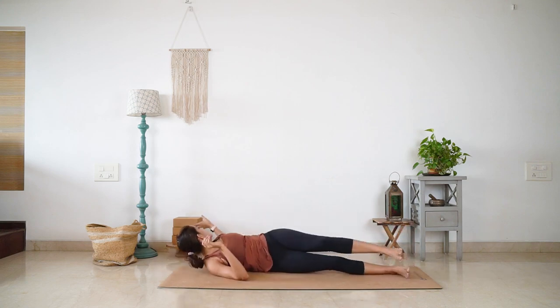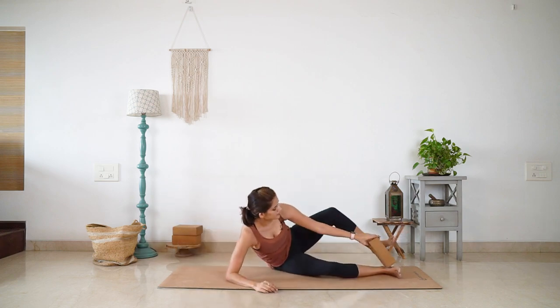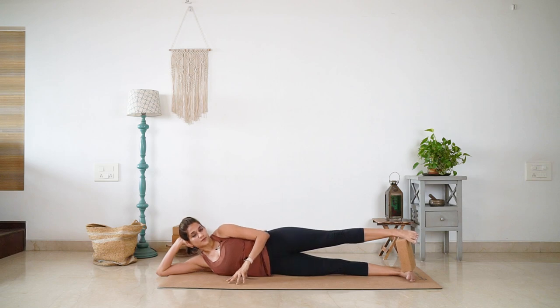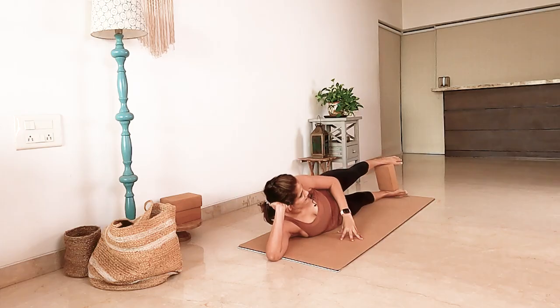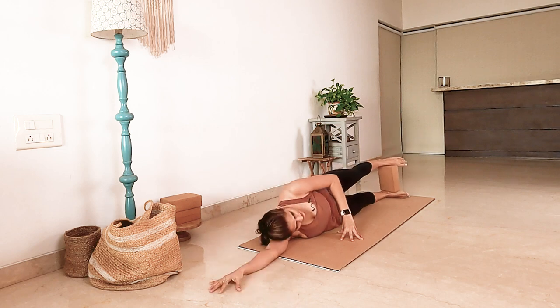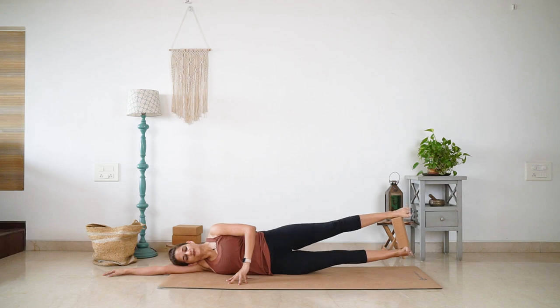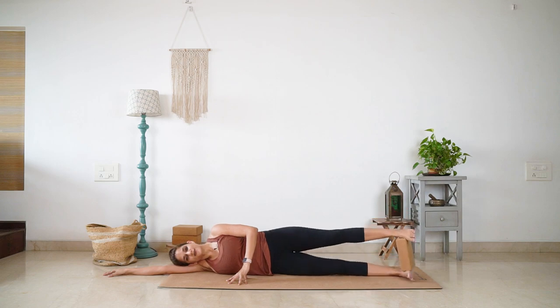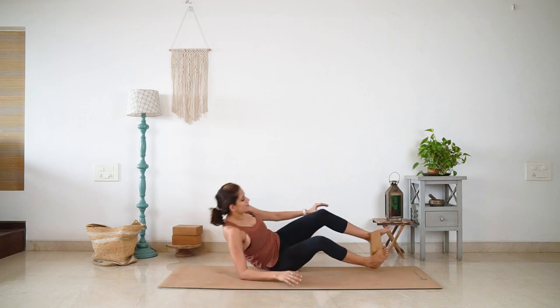We're going to get a block now between the feet and see if we can now lift with the block between the feet for 1, for 2, you can even come down onto your hand like this, 3, 4, one more time, 5, hold for 5, 4, 3, 2, 1 and slowly release. Take a breath here. We shall repeat this on the other side and I'm going to turn around.